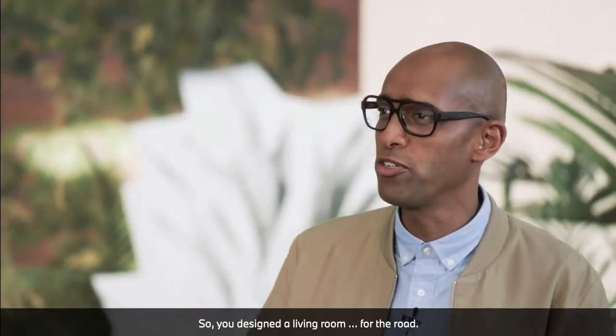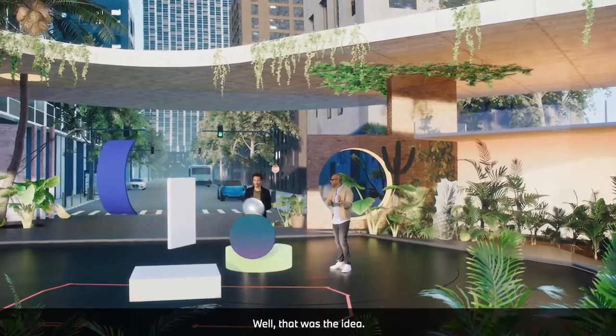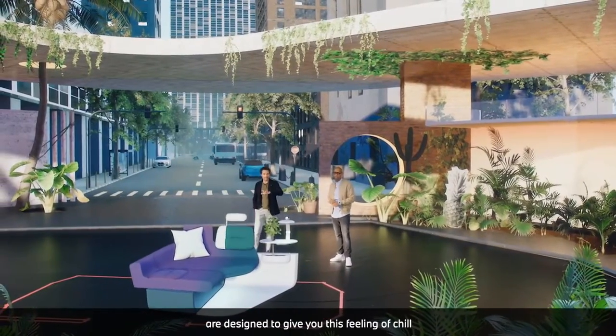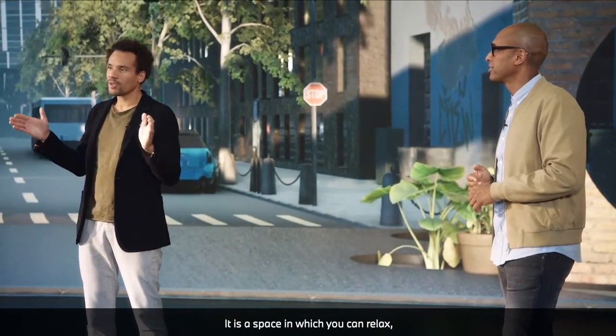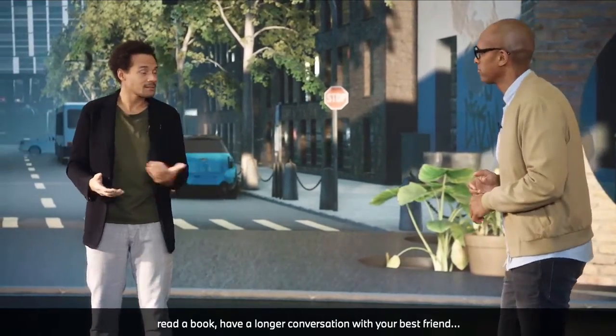All right, so I got it. So you designed a living room for the road. Well, that was the idea. And these seating units are designed to give you this feeling of chill and fit into the small space. And we call it the cozy corner. It's a space in which you can relax, read a book, have a longer conversation with your best friend.